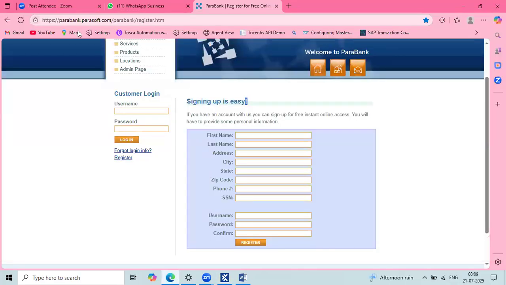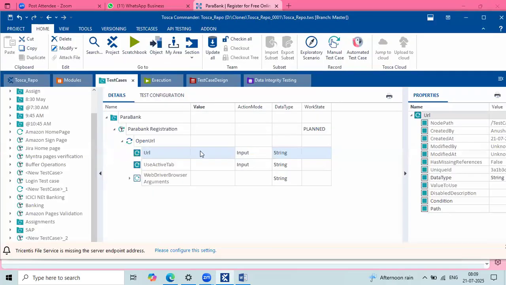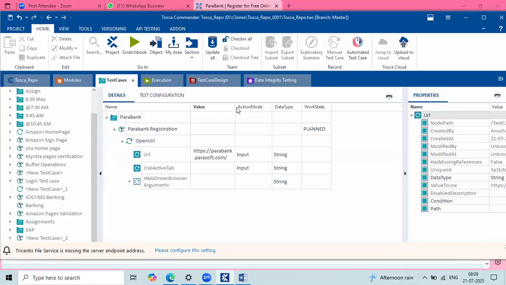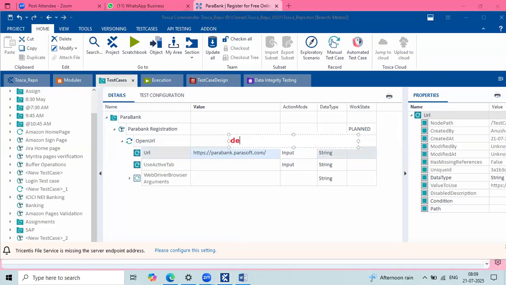Go back to your application, take a copy of your application URL, come back and paste it. So now we are done with the development of opening the application URL. By default, it will take the default browser of your system. In my system, I have a Microsoft Edge browser and a Chrome browser. At the time of run, which browser will it take, because I have not specified anything here? It will take the default browser of my system. If you're running on your system, it will take your default browser.